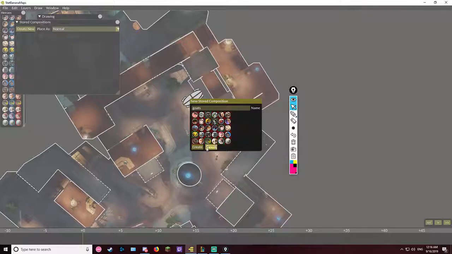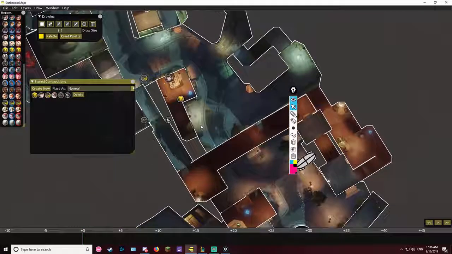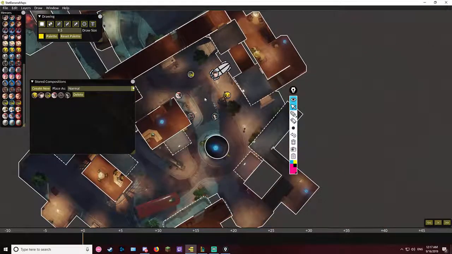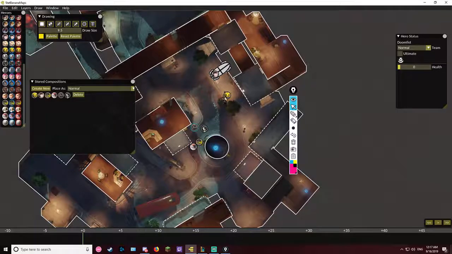If I can find Reaper, there he is. So coming out is goats. You are going to have to bear with me because these are not going to be team specific colored.